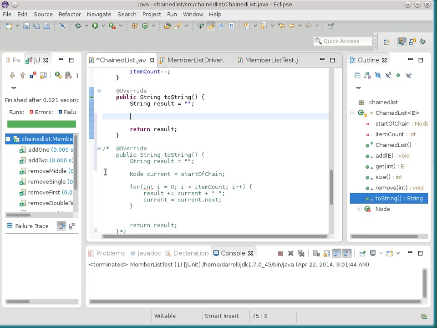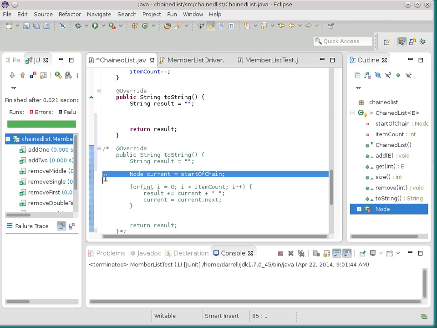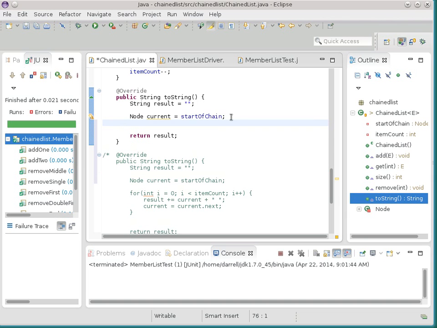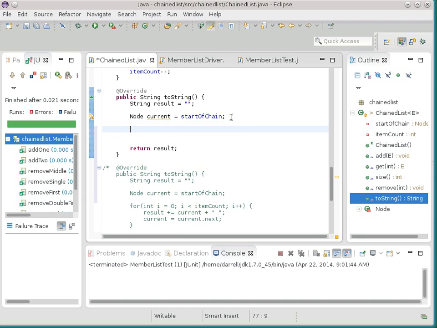Still need a current variable to say, here's the important position. Now what does the while loop do? Current or current.next?